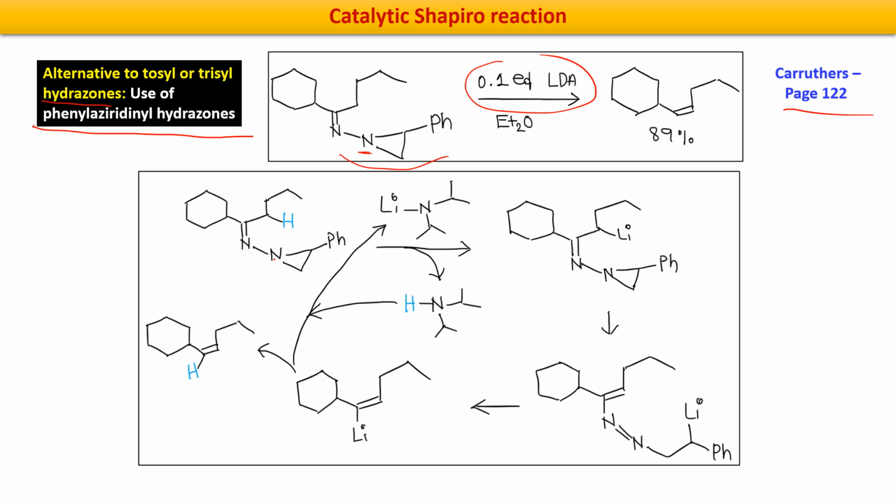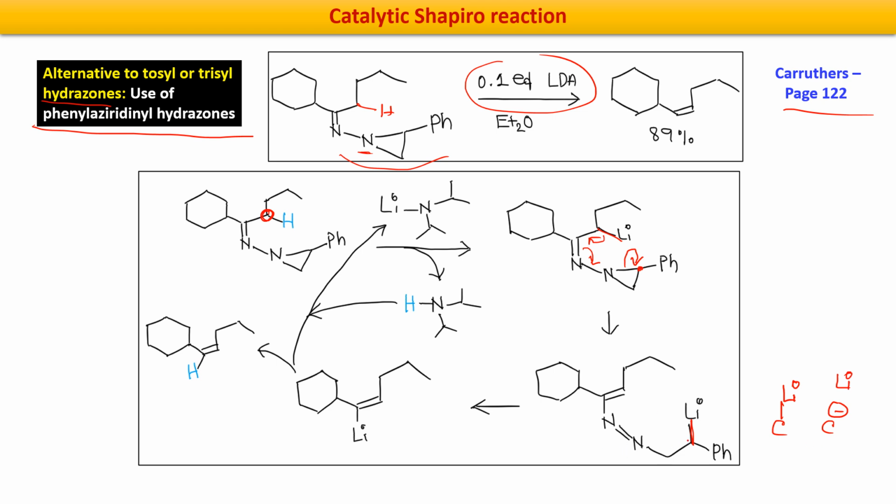So if we look at the mechanism, what is happening here? This position where the hydrogen is present, I have marked it blue specifically. In presence of LDA, this H will be captured, and in this position there will be negative charge, and that is why we have written here C–Li, right? Now this C–Li bond, if it is broken, there will be C=C double bond. This C=N double bond is broken and negative charge over this carbon. So this carbon negative charge, there will be C–Li bond. You can also write it negative charge, but it is always C–Li bond. C–Li bond means it is C negative, as if it is behaving as carbon.